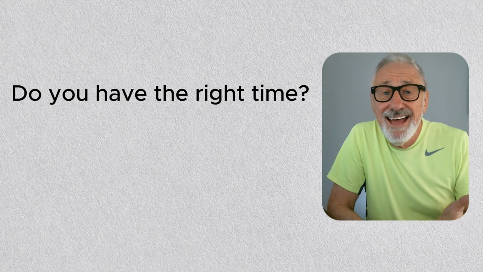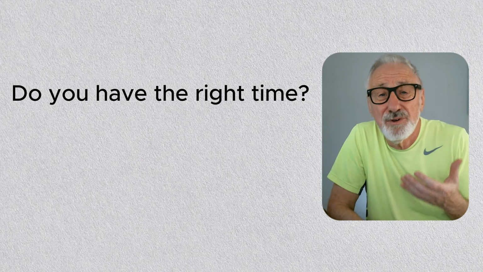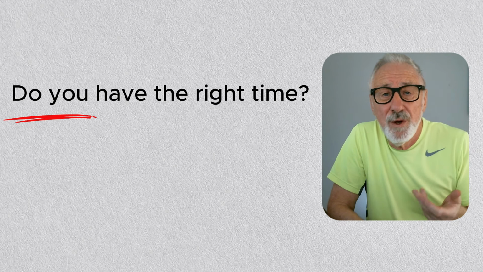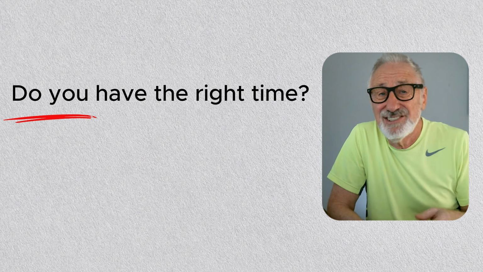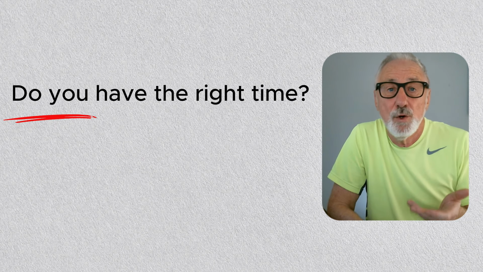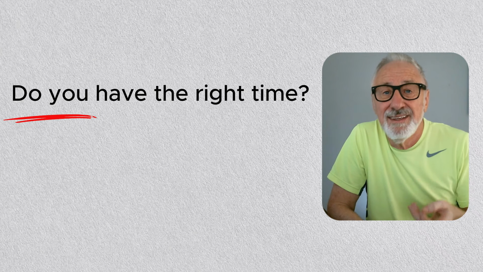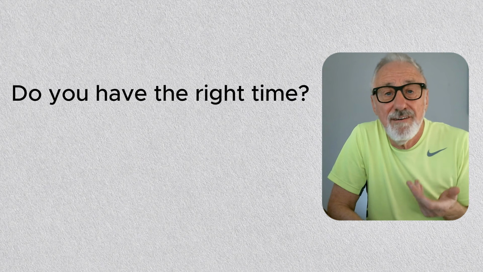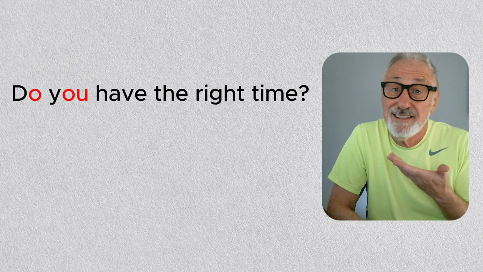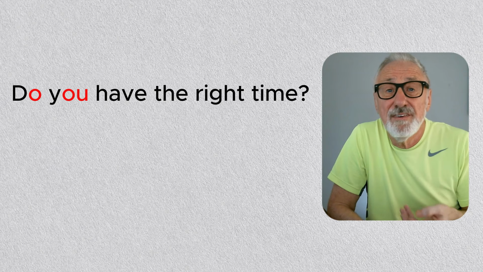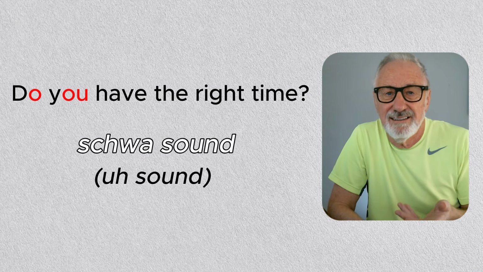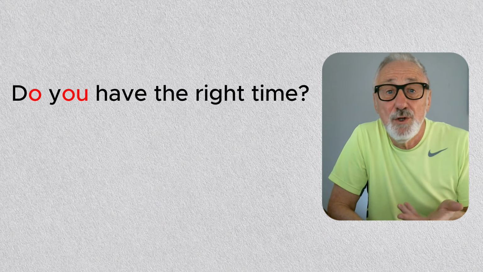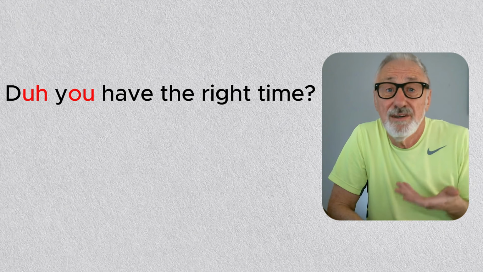Next, let's take a few seconds to go over the pronunciation so it sounds fast and natural. The first 2 words are do and you. But in everyday English, it would be really strange for someone to say, do you have the right time? Instead, what happens is one of 2 things. First, we can change the vowel sounds in the do and the you, that's the oohs, and swap them for the schwa sound. That's that little sound that's the most common sound in the whole of the English language. So do becomes d and you becomes y.